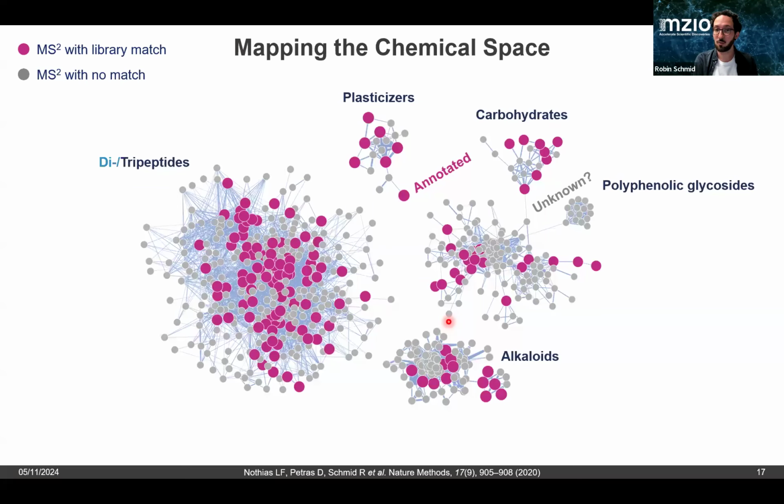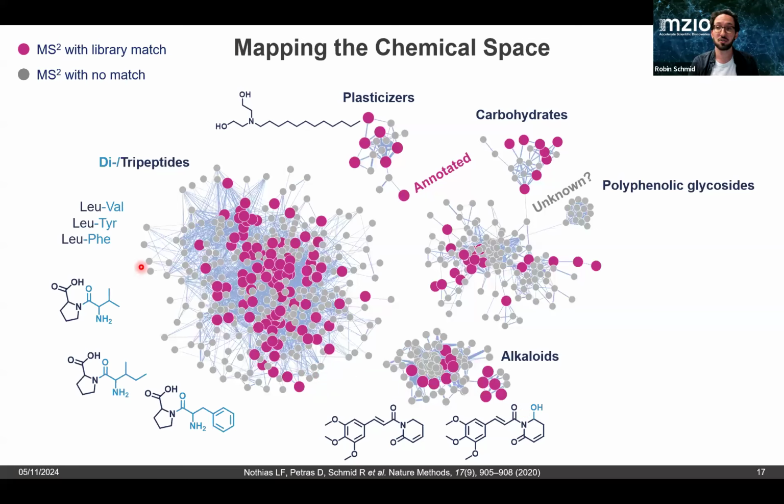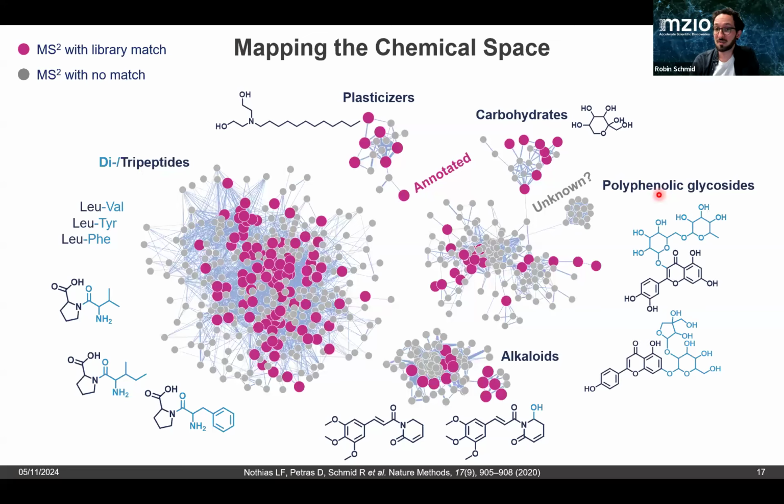We have molecular networks that usually cluster similar compound classes together. We might have single modifications here, like a hydroxy group on these alkaloids. We may have some single substitution patterns on di- and tripeptides. Maybe if someone's working with polyphenolic glucosides, you can already imagine all the different types of polyphenols, and how you can attach glucosides onto them. You're going to see that, of course, this variety is often captured with molecular networking.